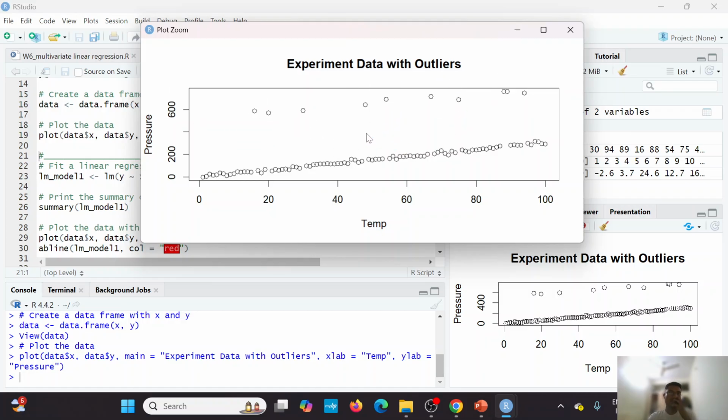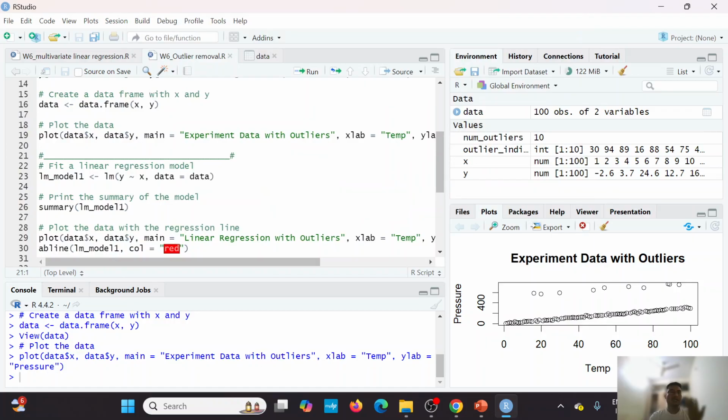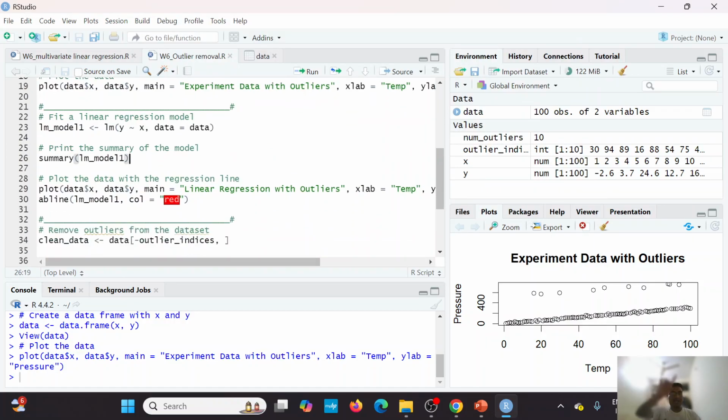So in our case, we are getting these particular 10 values, which by just looking at this graph you can see do not match the pattern. So what we will do here, we will first prepare a model considering all these 100 values, and then after plotting we know that these 10 values are outliers. So we will remove those values and train our model again, and we will see the difference between the two models. This whole process is iterative.